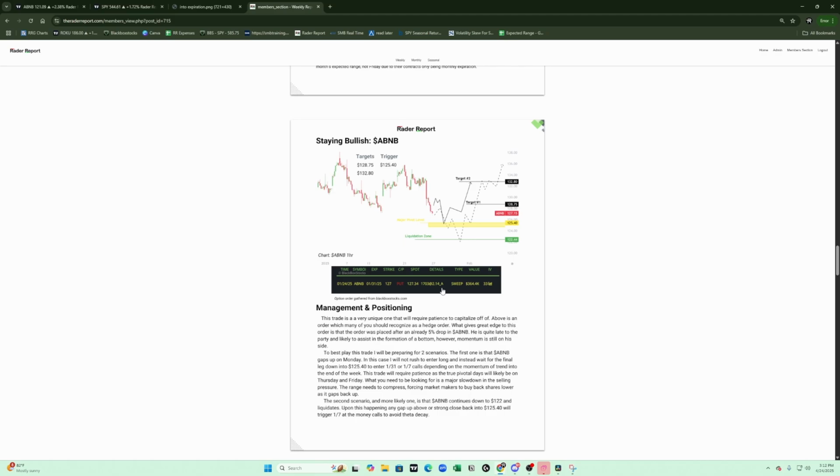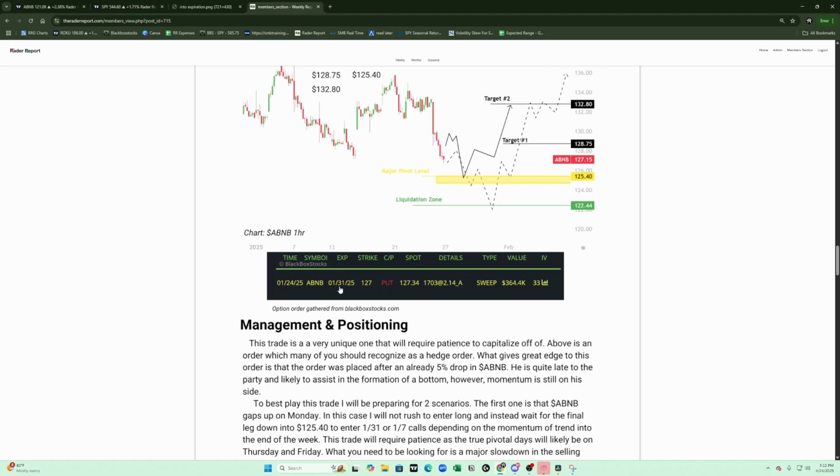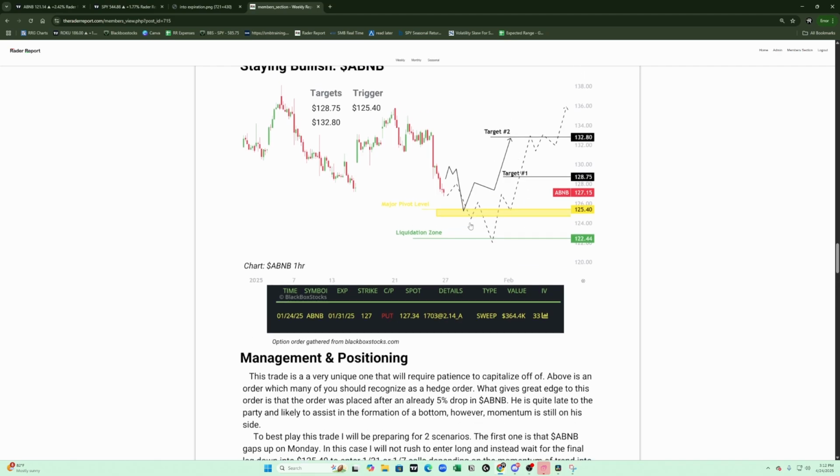You can see that if the market maker is short to hedge this put he sold, as it goes down, well, if it starts to bounce in any shape or form, the puts he sold are going to start losing value, and therefore the market maker needs less hedges, which means he starts to buy back shares. Remember, he shorted shares to initially hedge them. He's going to start buying them back, which means we now have a trend that's supported by the market makers. And so this was a buy the dip opportunity.